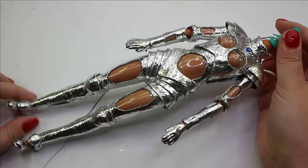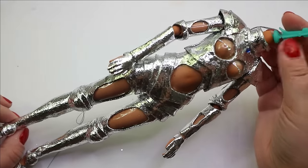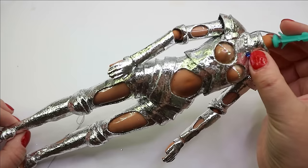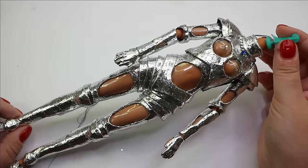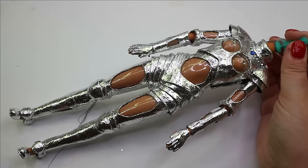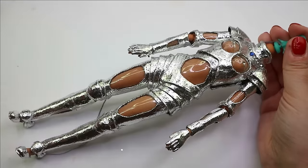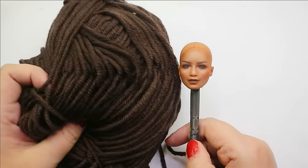Now her outfit is officially finished, guys. I'm more than happy with the end result this time. Very beautiful, really. In the beginning I wasn't sure if I can finish it, but now it looks absolutely stunning. You can see I use hot glue to close it on the back. I don't know, I think it looks good here. This hot glue fits the situation.